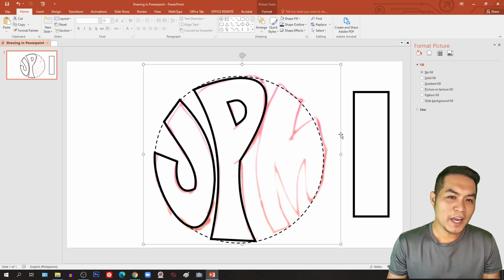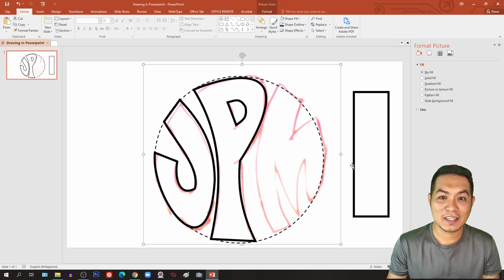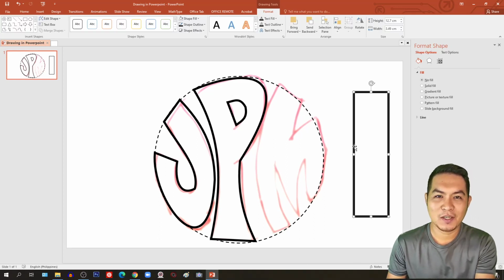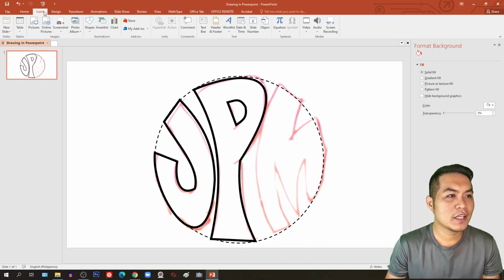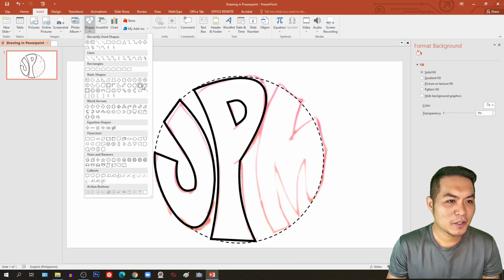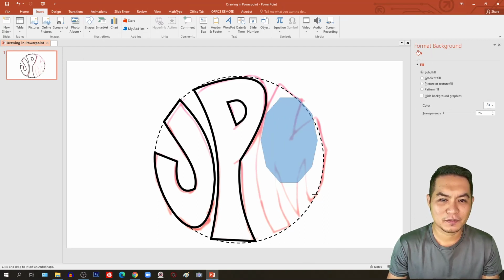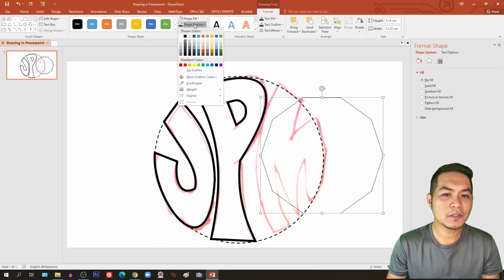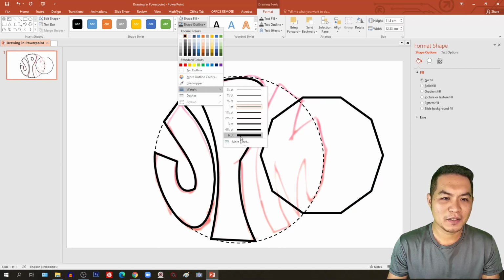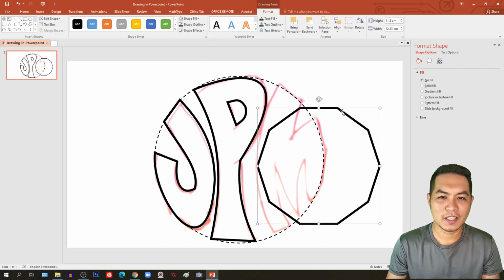Oh, sorry. For the M, if you'll notice how many corners does our M have, we have 1, 2, 3, 4, 5, 6, 7, 8, 9, 10. So we can't use the 4 cornered shape. Instead, we find a 10 cornered shape. So this one. So a shape with 10 corners. Remove the fill, change the outline to a weight of 6 point, and then right click, edit points, and you position the points.